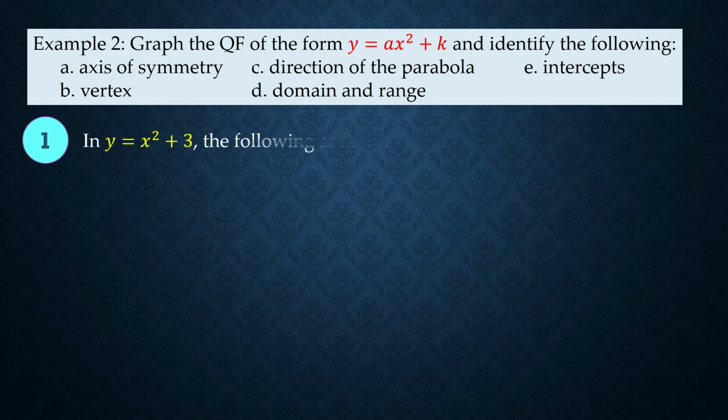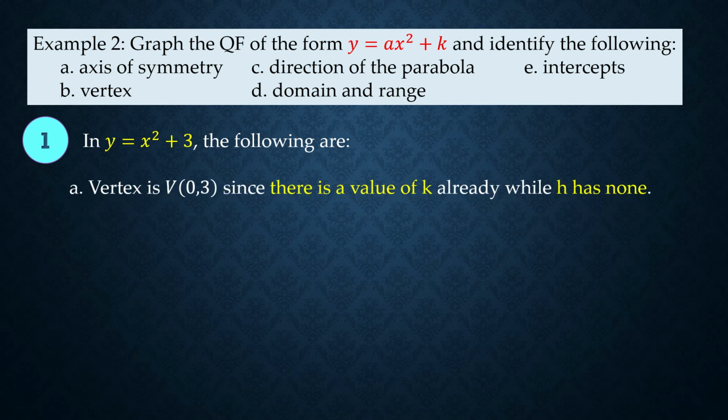So, first thing to do. Given the equation y is equal to x squared plus 3, the following are the vertex. Ganina ang vertex kay 0, 0, kay ang iyahang vertex is located at the origin man. How about if the vertex is lahi na?